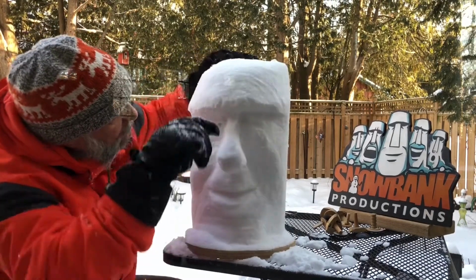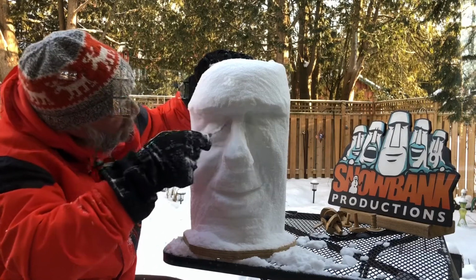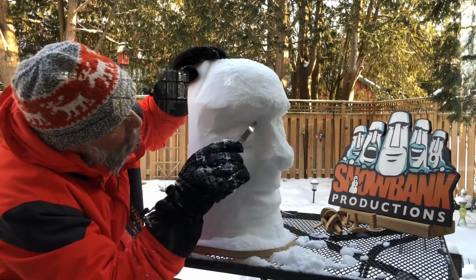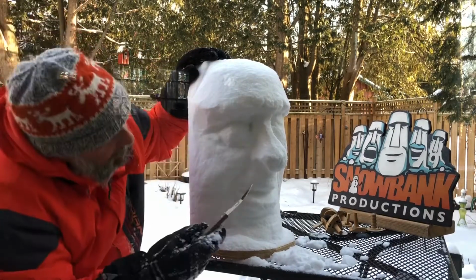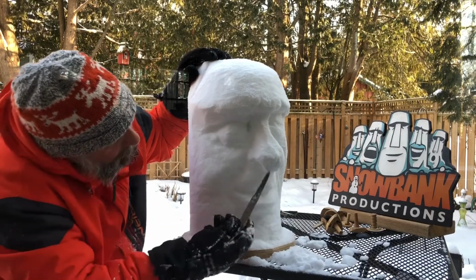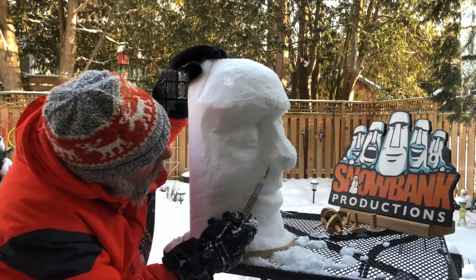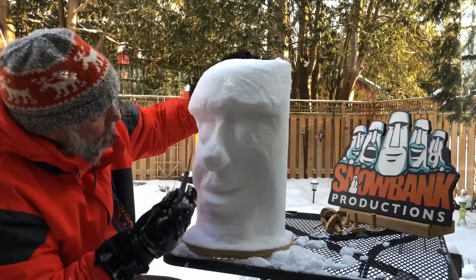But notice key messages. Notice how deep I had to go into this point right here. This is so key. Right there. Go deep. Go really deep. Think of where that was initially. I'm in so deep. And the nose dips in here. The forehead cuts back like this. The lips dip underneath the bottom lip. This arc here is so key. It's not straight across. It arcs way back into this big groove that I initially put there.